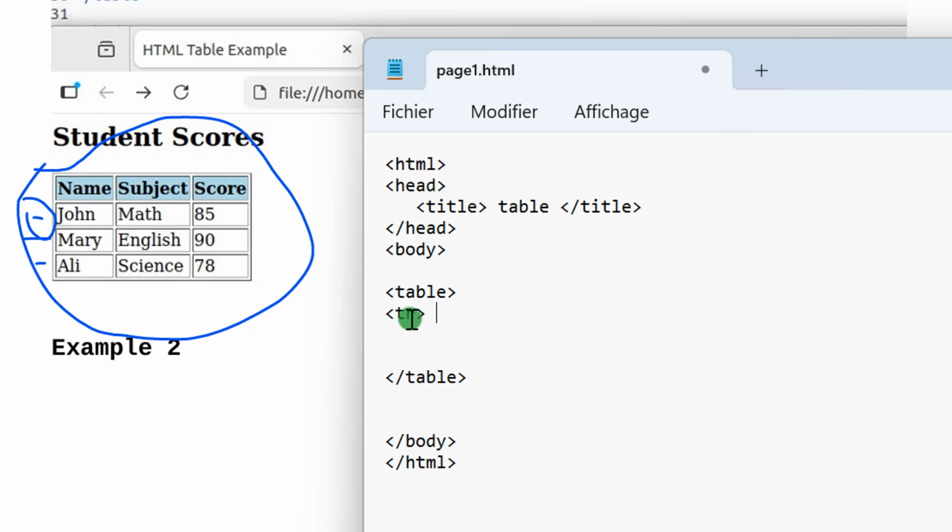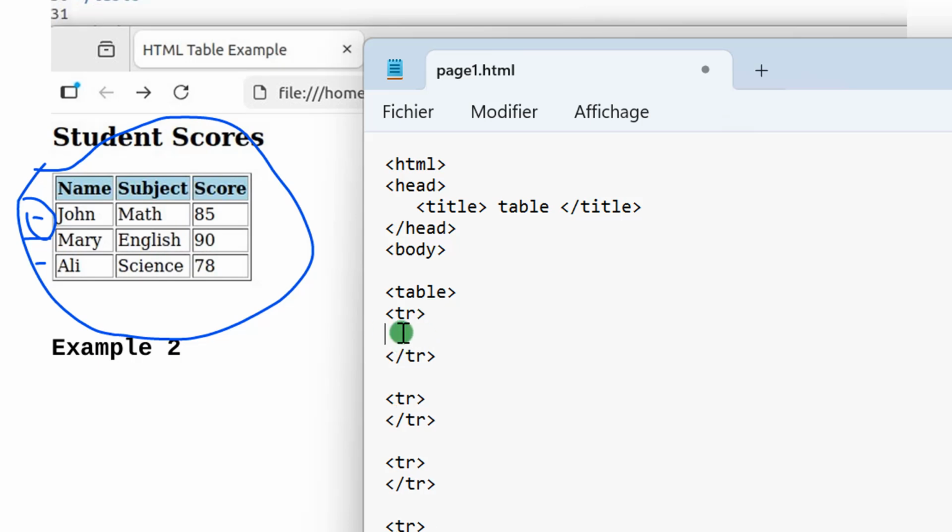TR. You open it, you close it. You open, you close it directly. TR. Sorry. TR. Good. Now you are supposed to do it how many times? 4 times, because you have 4 rows. So you copy this like this. I'm just showing you good manners of writing code. So this is the first row, second row, third row, and fourth row. Perfect. Now you start. Go at the level of the first row, the first TR. You click here, you press enter.